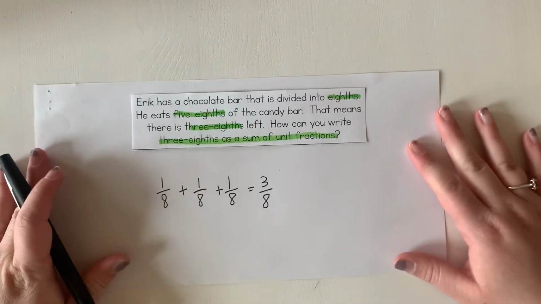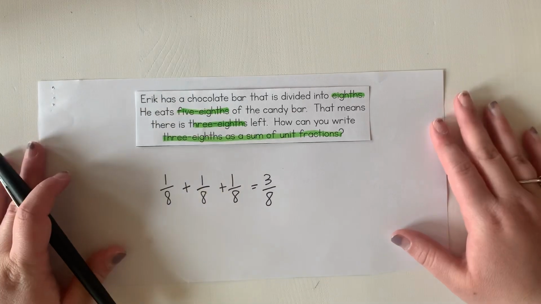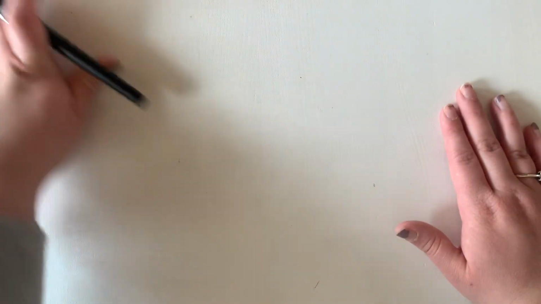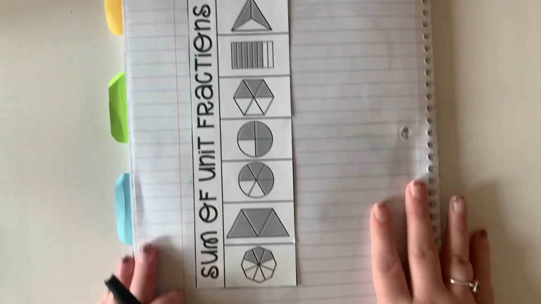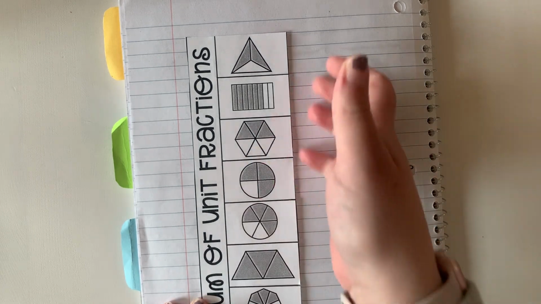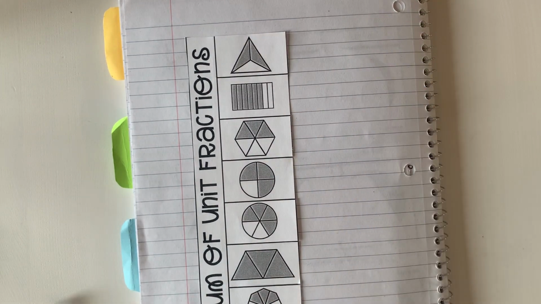So that was a really quick word problem, but we're going to put that away and you need your math notebook out. The first page in your math notebook should look like this. You're going to have to cut it out and make it into the flaps. So do that, and then unpause the video once you have it all glued into your notebook.